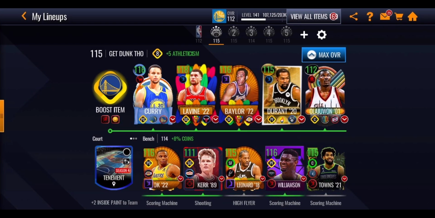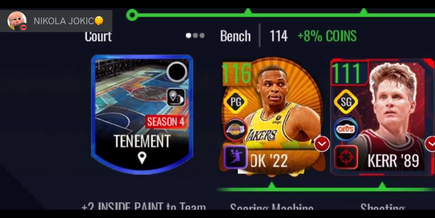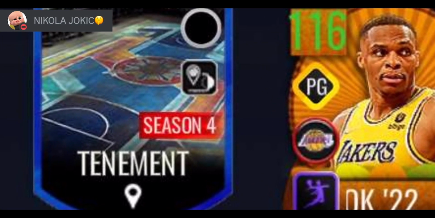But now let's take a look at this next lineup, which is a multi-year lineup sent in by Nikola Jokic. I really missed the courts we had back in season 4. He's got the tenement court. Hopefully I'm saying that right, but it's looking absolutely crazy. You can see the artwork on it.